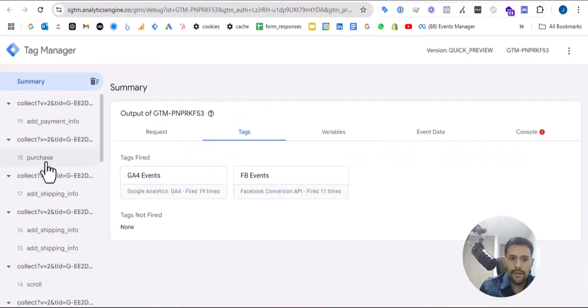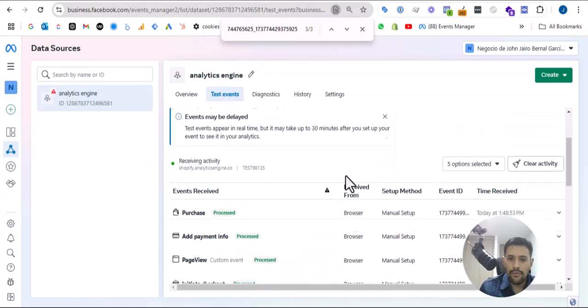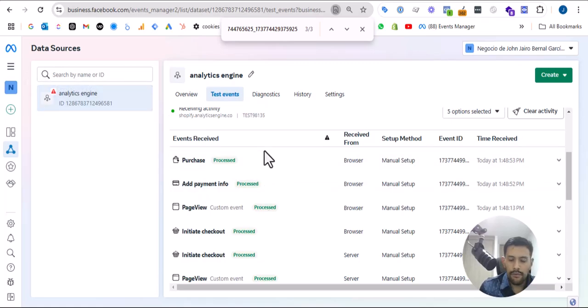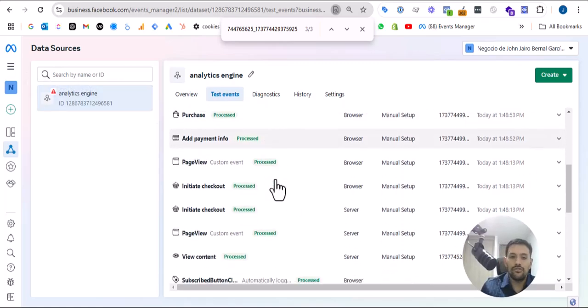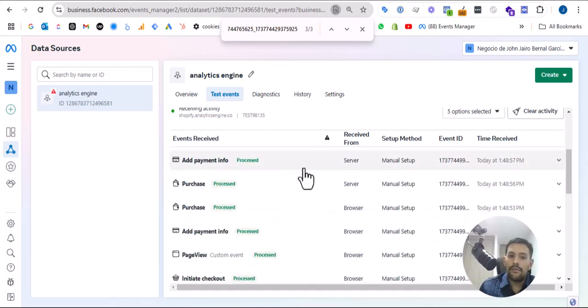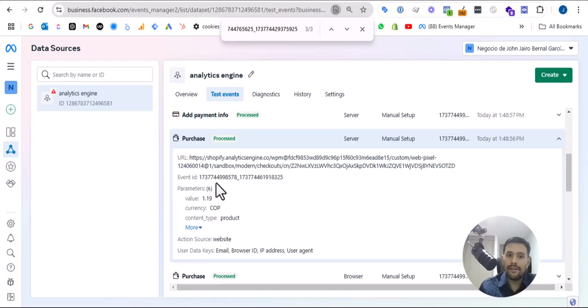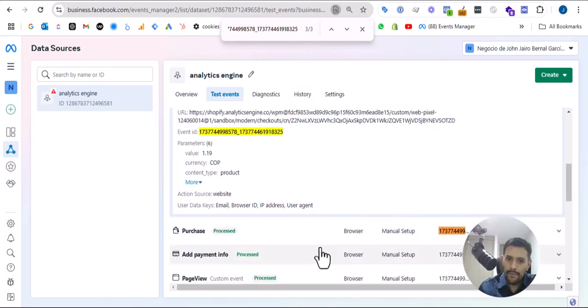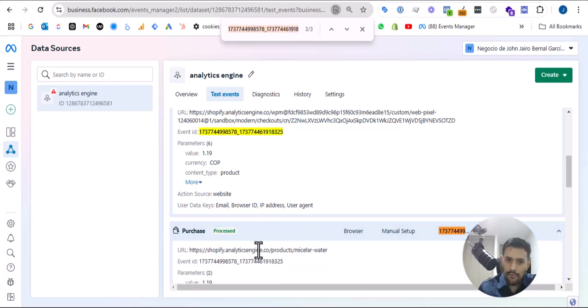Let's check the server side container. We have the purchase here, so it should come through in a bit. If you don't see it instantly, that's super normal. Sometimes it takes a while until you see the events. We just have the add payment info event from server and browser, and then they will show the signal. They are duplicates. I always like to find the event and check manually that they match, so that the deduplication is successful.